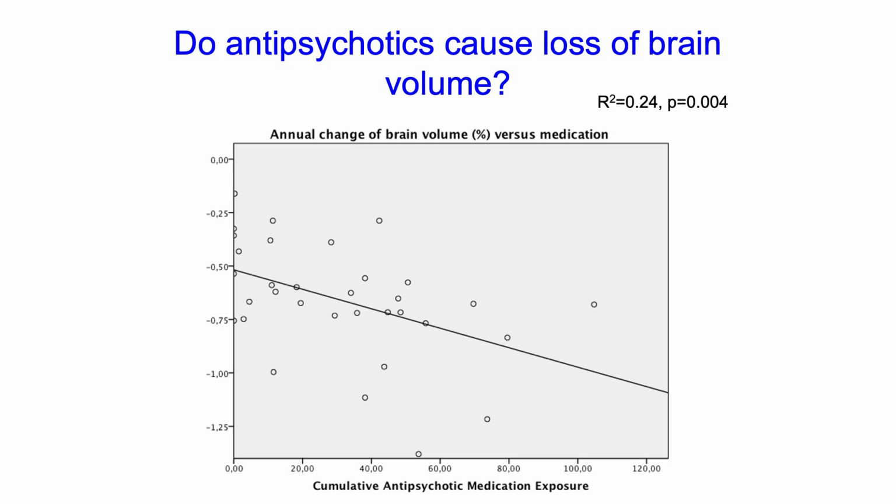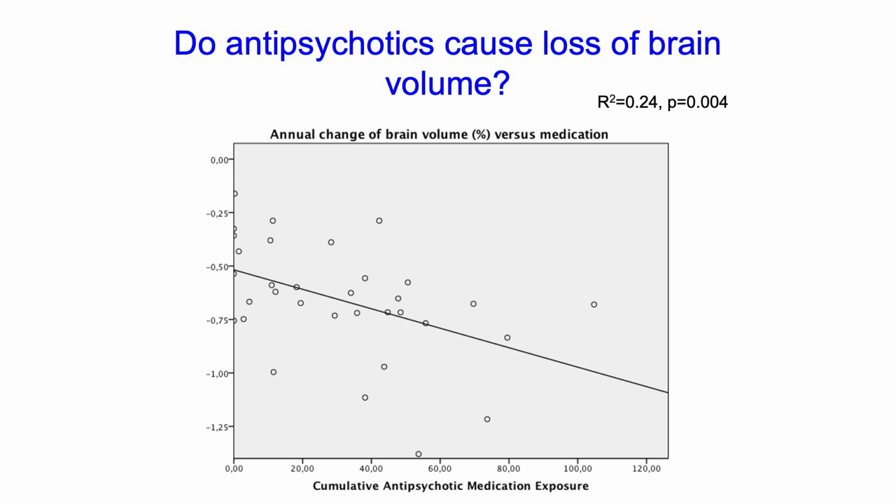One way of looking at it: at the time, people were very interested in whether medicine could be doing this. Maybe this is something intrinsic to the illness process. Maybe this is something doctors are causing by prescribing harmful medicines. So a PhD student read through all the notes of all these 33 patients and very carefully documented, over 10 years of records, every time a medicine was prescribed. And we knew from the pharmacy that it was being issued. We don't know if it's been taken, but we know if it's been issued.